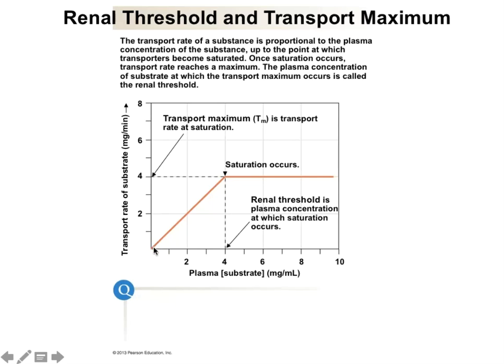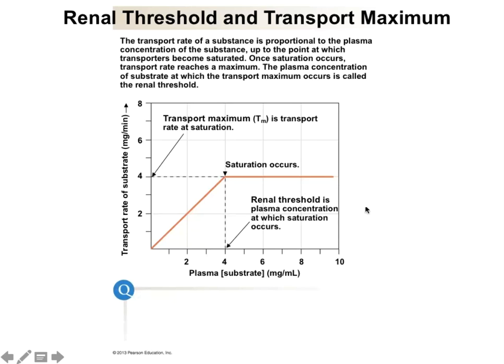If you have no students, great, no student needs to be transported. So when a diabetes patient comes, just tell them you have no blood sugar in your blood, problem fixed. Yes, problem fixed, but he's dead. You need to have blood sugar. When you have 2 students there, yes, 2 can be transported. When you have 3, they can be transported. When you have 4, okay, that's the maximum. When you have 5, only 4 can be transported and 1 has to wait. When you have 6, 4 can be transported. So this concentration is called the renal threshold.